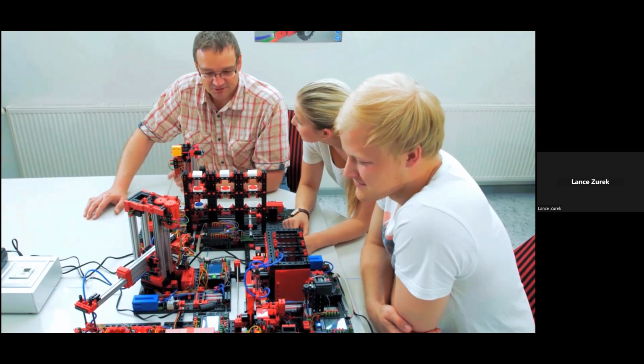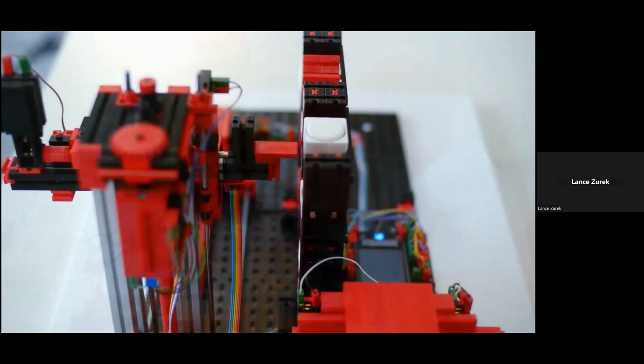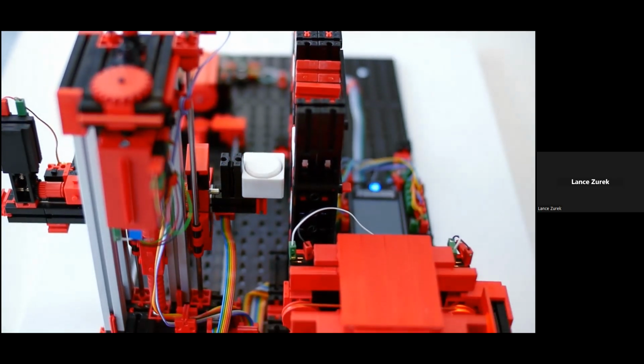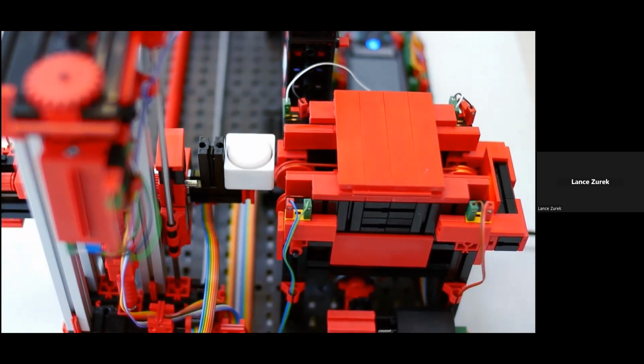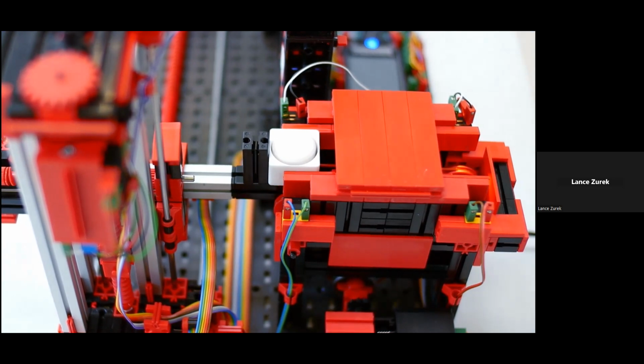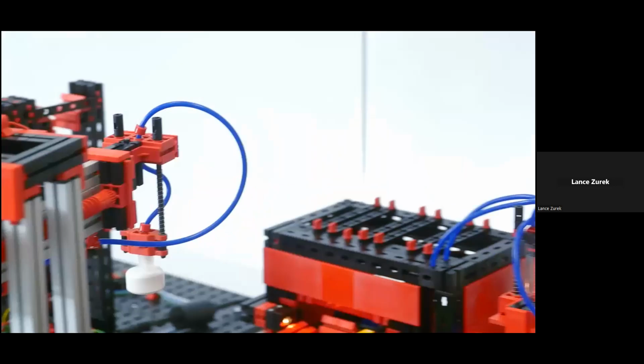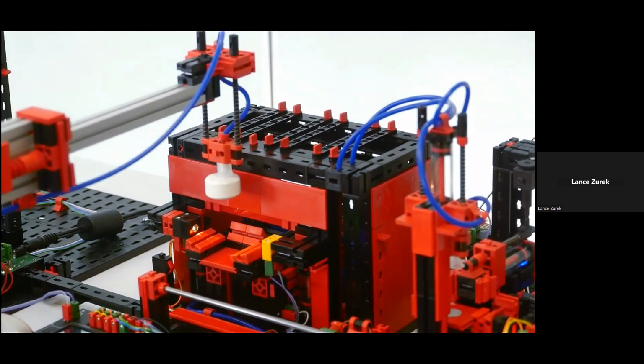In this case, it's approximately 39 by 31 by 16 inches, and it has a total weight of between 43 and 46 pounds, depending upon whether we're talking about the 24-volt version or the 9-volt version because of some of the components.